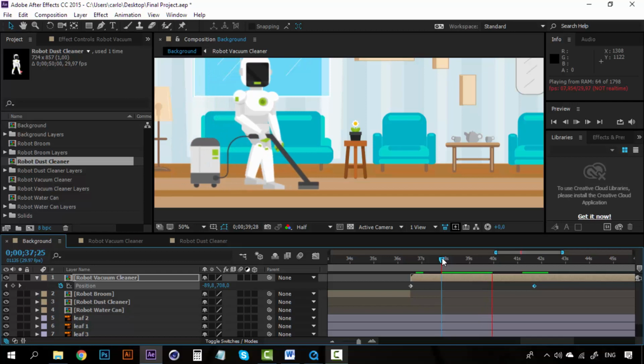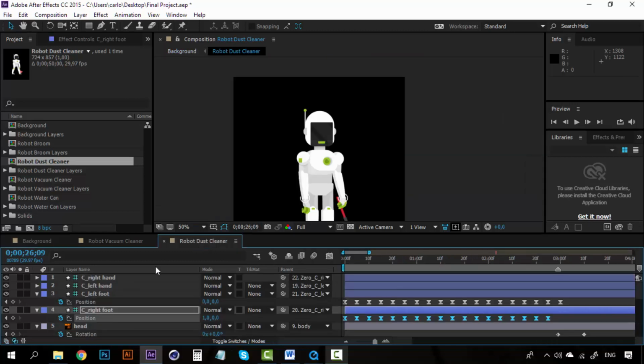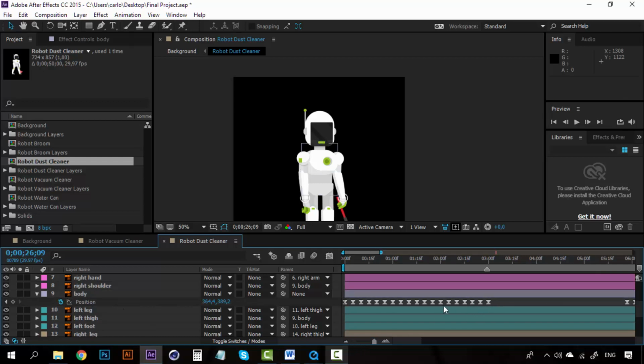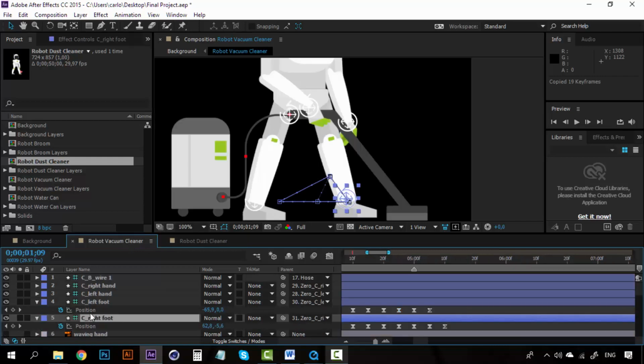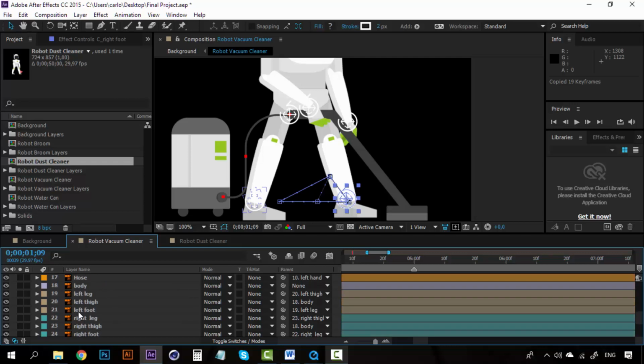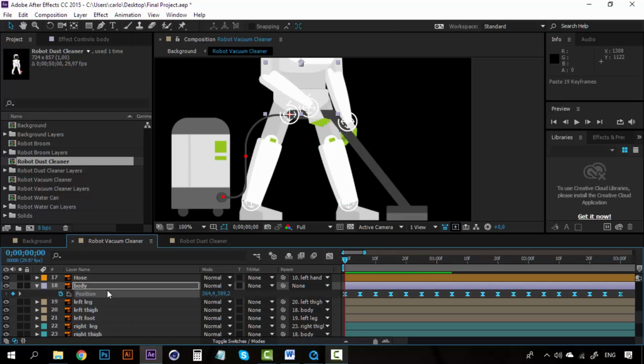Okay, now we need to do a couple of things. We're going to copy the position of the body here on the dust cleaner robot and paste them here on the vacuum cleaner robot. So go to the body and paste the position, and one more time.